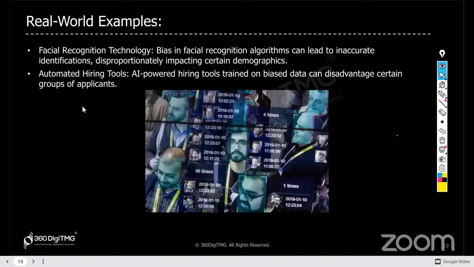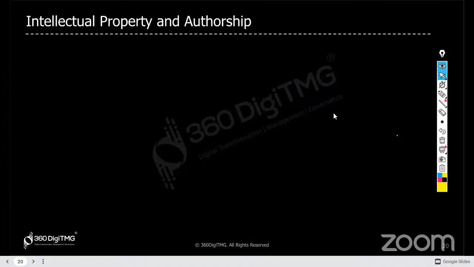This can create a disadvantage for some job applicants, as the tool may unintentionally perpetuate existing bias in the hiring process. So, in simple terms, imagine you have a robot friend who helps companies pick the best people for jobs, or a camera that recognizes faces. Sometimes these technologies can make mistakes or treat people unfairly, because they learn from the information they are given. So it is we who give the information, right? So we have to be careful to avoid anything unfair or not good. In such a scenario, we have to be prepared with a well-defined model. Fairness should be there in order to make the best decisions out of it.